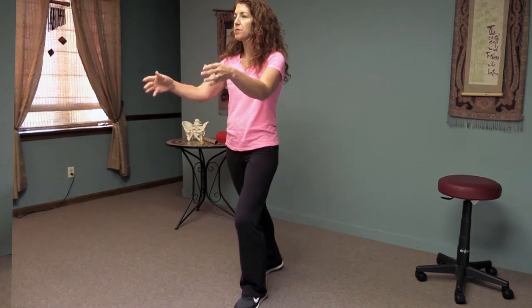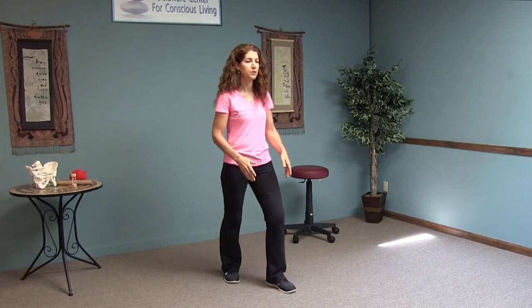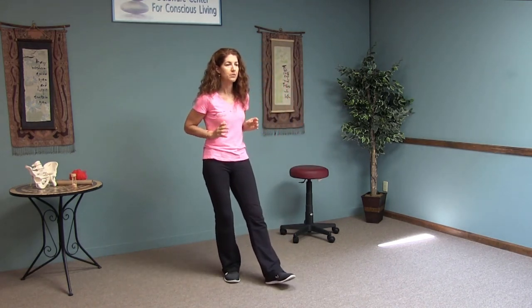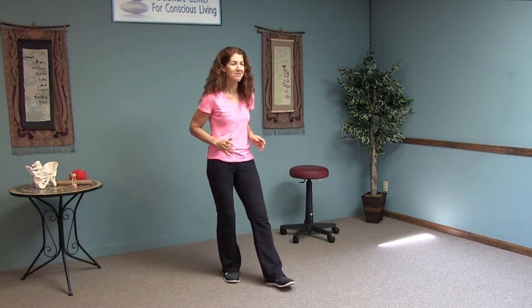This may be one of the most popular movements in Tai Chi Cha. Many people have a very clear understanding of where their dantian is when they're doing this movement, because as your hands come back, the dantian kind of gets out of the way.